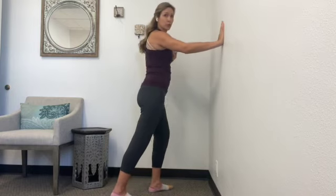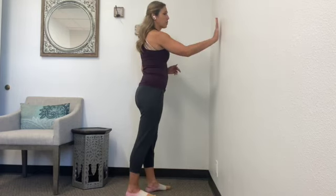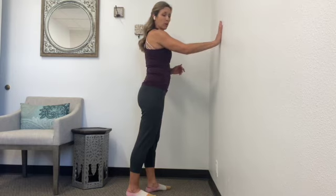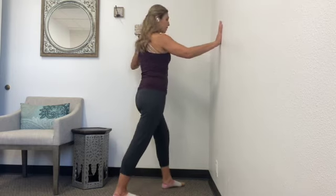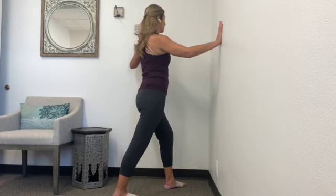Now we're going to do a corner stretch. Once this stretch has gotten easier, laying on your bed or on your yoga mat, you're going to take it to a corner. Find a corner in your house or maybe even in your shower again. And you're going to line your hands up right about at or below shoulder height. Step one foot in front of the other, doesn't matter which, whatever you're comfortable with.